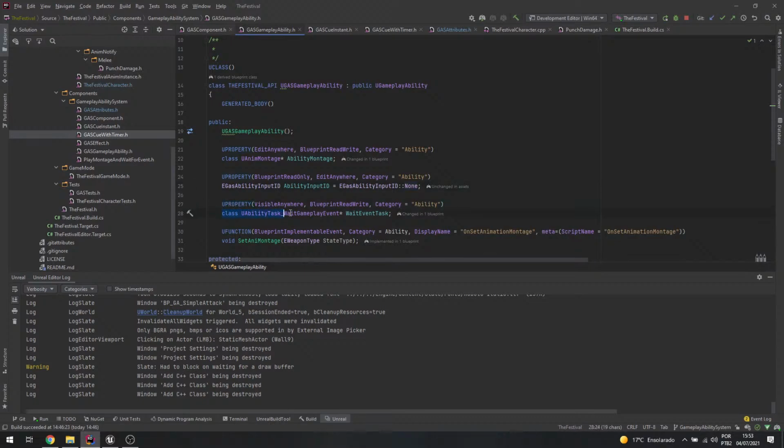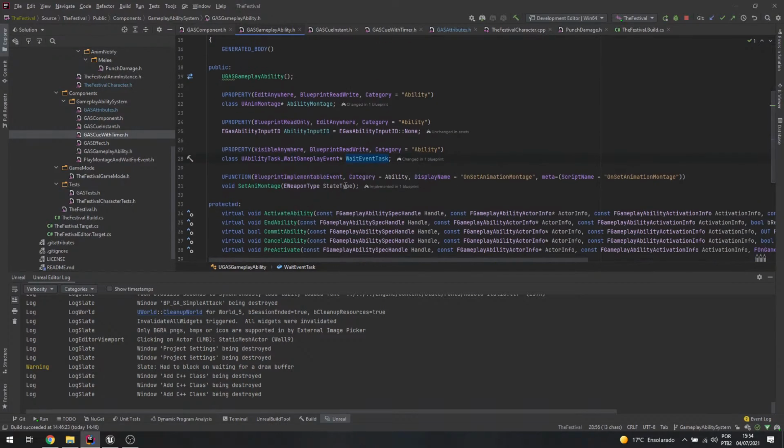I specified this wait event task as well. It's going to be visible anywhere. You can also write. I'm going to explain what the event is in a couple seconds, but what's the event that's going to trigger that? Basically, each ability is going to have an event, and once that ability ends, you want to destroy that event. Otherwise, you might have a bunch of actors going on. If your project is pretty simple, you might not mind. But if it's bigger, like a multiplayer, a lot of events popping up might decrease performance.